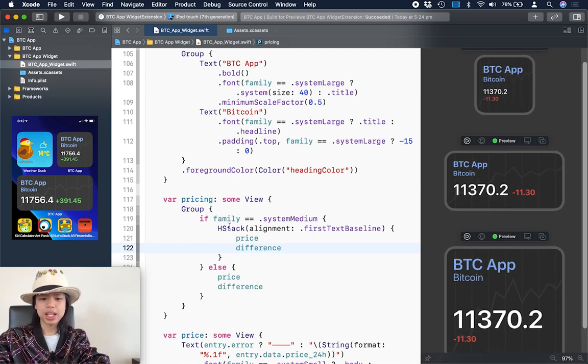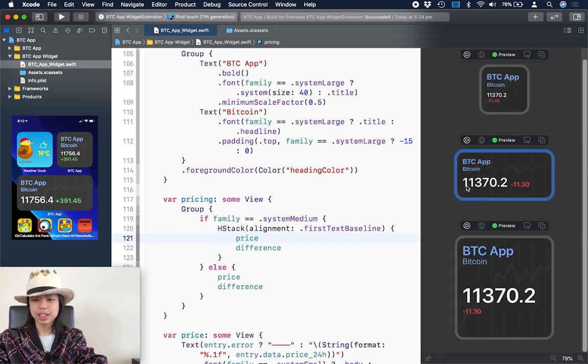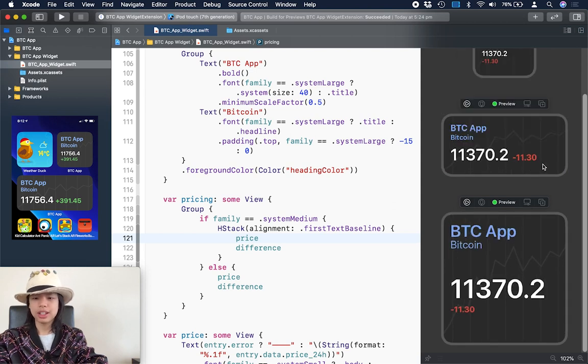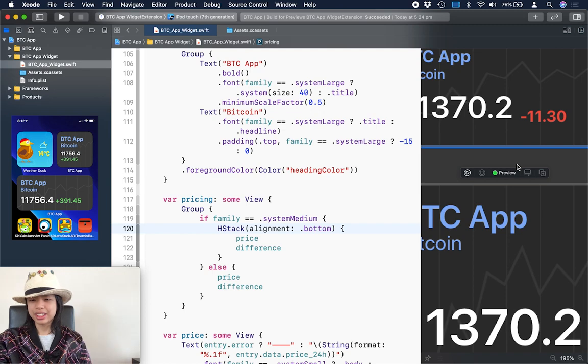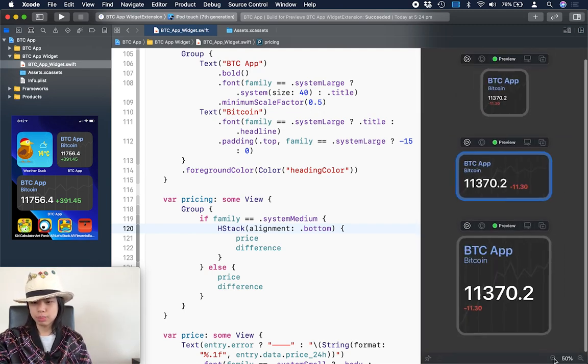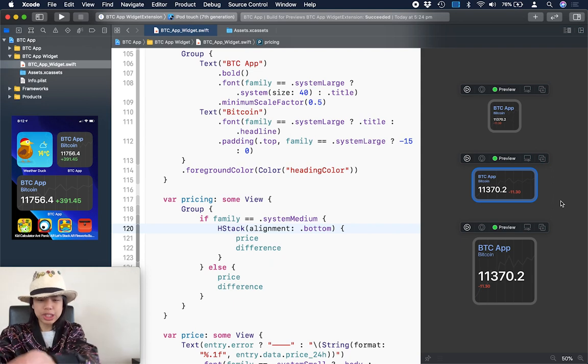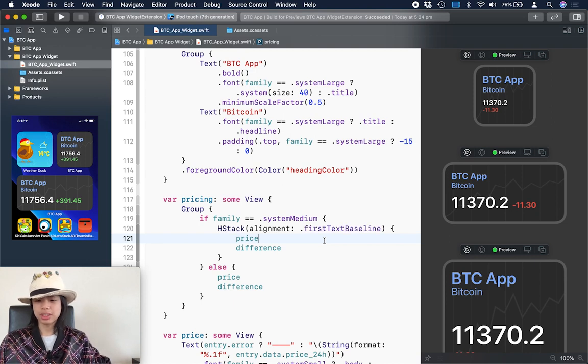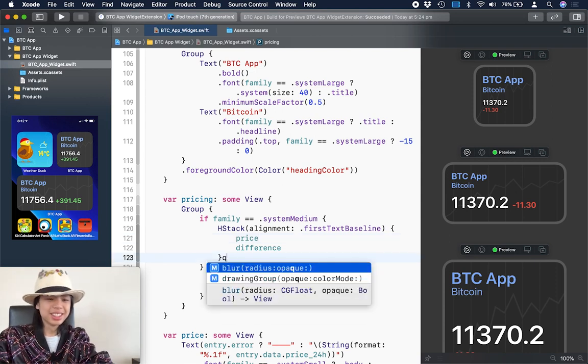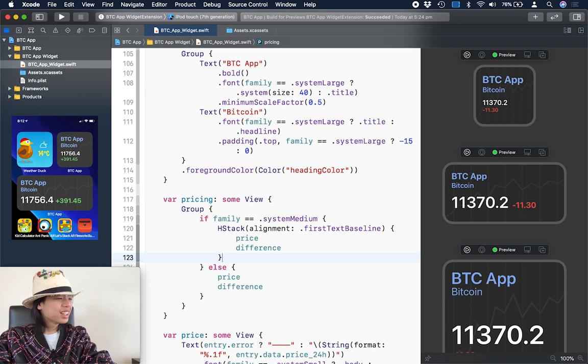Alright, so let's see. This HStack is working. It's aligned. You can see alignment makes a lot of difference. If it's bottom, then sometimes it looks misaligned. See, look, it's misaligned. Even if I scroll out, if I just minimize, it just looks ugly. It looks disgusting. I'm just going to undo. First text baseline, there we go. See, first text baseline looks so much better. Amazing. Anyways, let's stop talking about that.